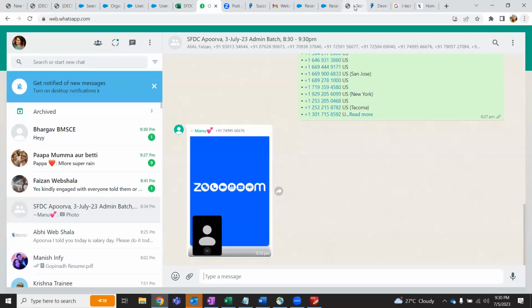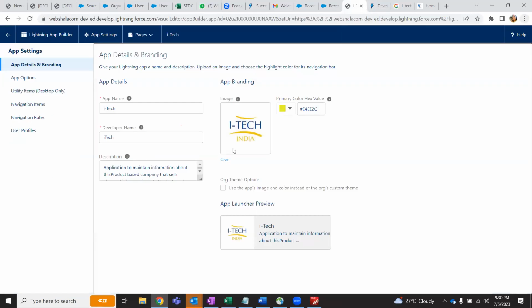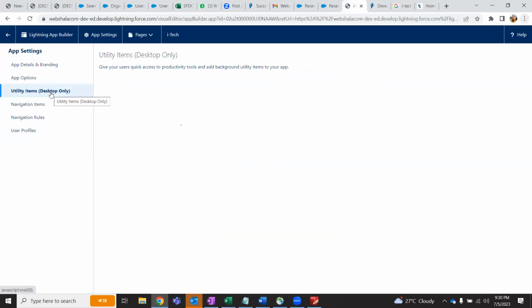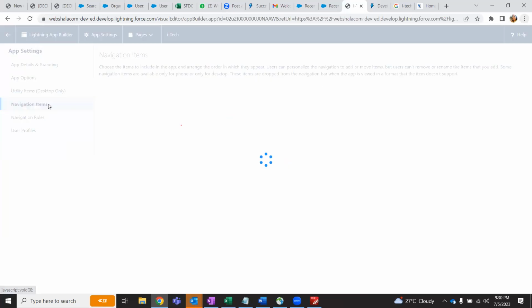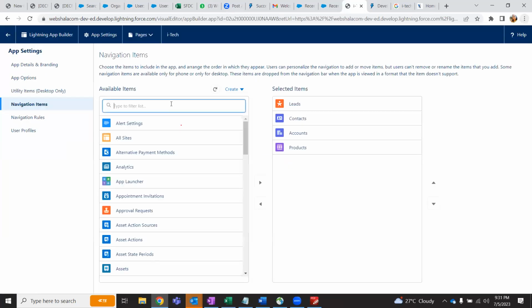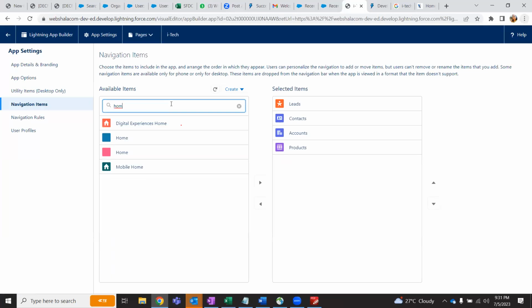So now let me try to add one more. I just want to go to utility. We have added notes here, and in the navigation items, let me try to add home.